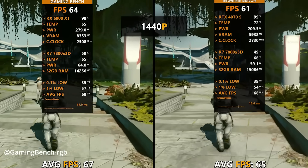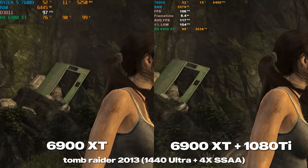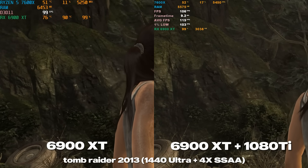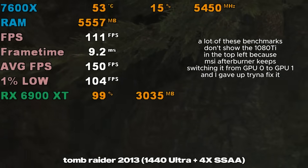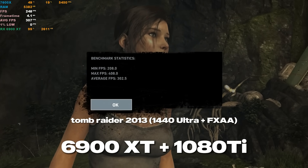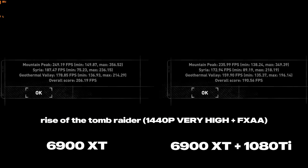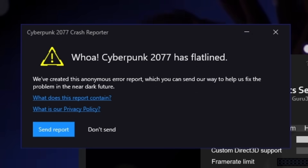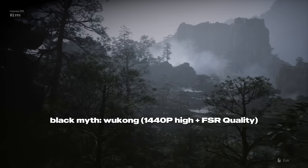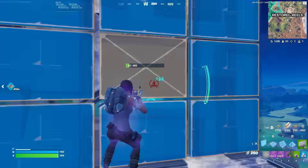On the left is how my 6900 XT performs by itself, and on the right is the 6900 XT with the 1080 Ti installed. To my surprise, we're getting more FPS in Tomb Raider 2013, the oldest AAA game I own, even though the GTX 1080 Ti is barely even being used. But in Rise of the Tomb Raider, we dropped FPS. Shadow of the Tomb Raider's FPS stays exactly the same, and Cyberpunk 2077 actually refuses to boot up and shows an error message I've never seen before. And our average framerate in Black Myth Wukong dropped from 79 to 78 FPS. So at this point, you'd think that having two GPUs is a huge waste of money, but we have one more game to test.